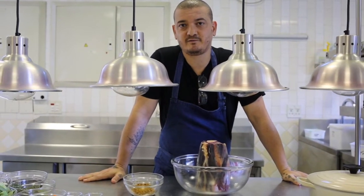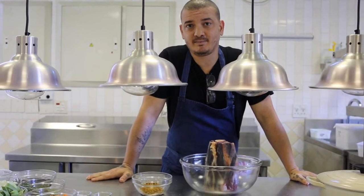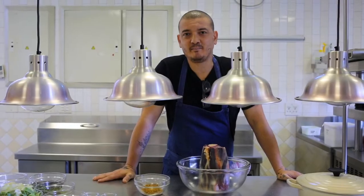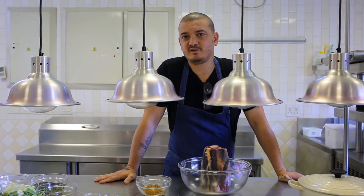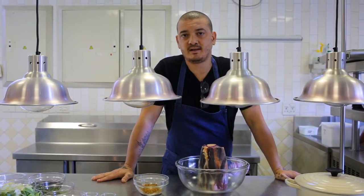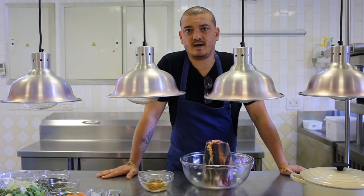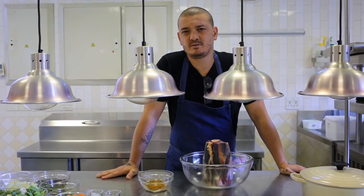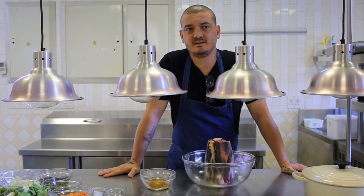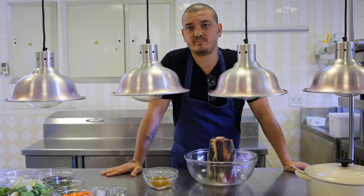I'm the Executive Chef at Boschendal wine estate, and today I'm going to be demonstrating a Bobotie with a twist. As long as I can remember, Bobotie has been a feature on our family's dinner table or Sunday lunch table, and it's steeped rich in our history. It's also very synonymous with South African cuisine, and whenever you say South African cuisine, it's always the first thing that people mention.